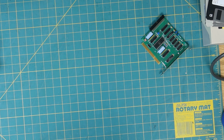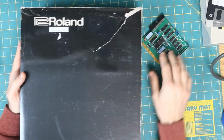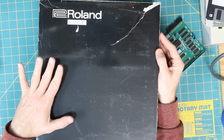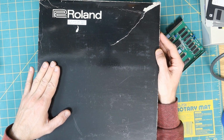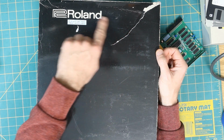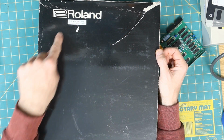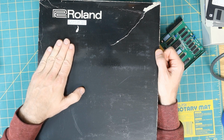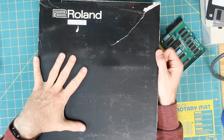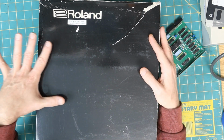Now, the coolest thing that I got, and that I tweeted a picture of, was this. So the people were setting up in the consignment room on Friday. At the end of the day on Friday, I went and did kind of a walkthrough and looked around and saw what kind of neat toys might be in there. And I saw this, and I saw another, was it a Yamaha FB01 MIDI device. I wanted to get both of them.